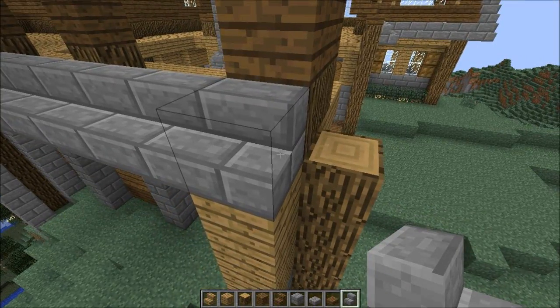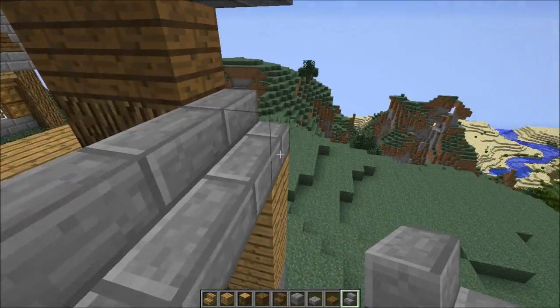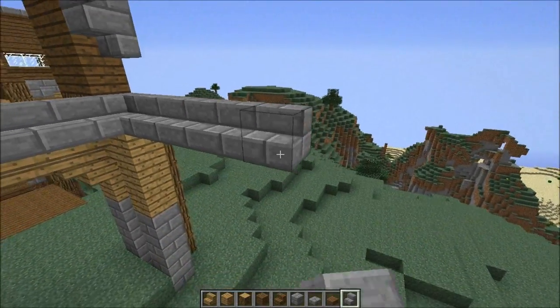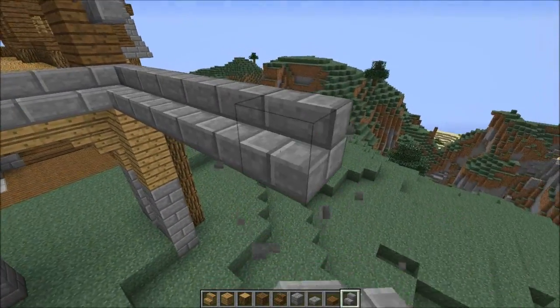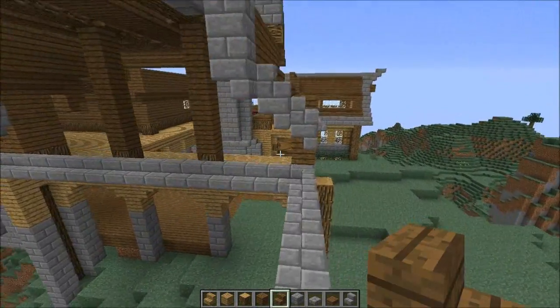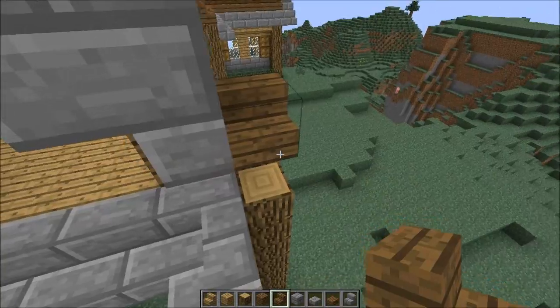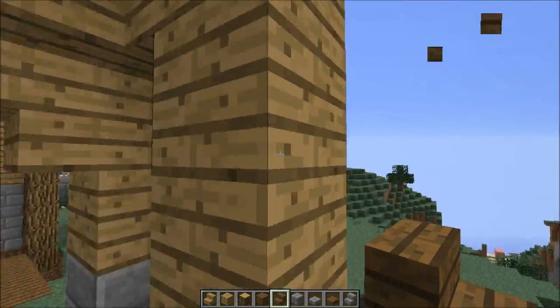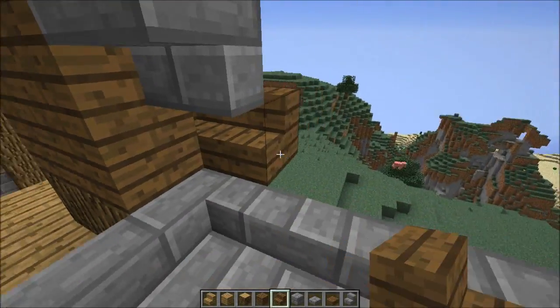So what we will do here, though, we will turn it on this block here, I guess. And there will be like a big roof coming out this way as well. Hopefully this will work out. I'm not really sure, but let's just try it out. So we will turn it. Come on, just try to get down there. Oh no. There we go.